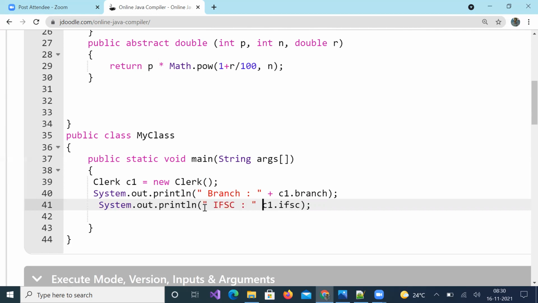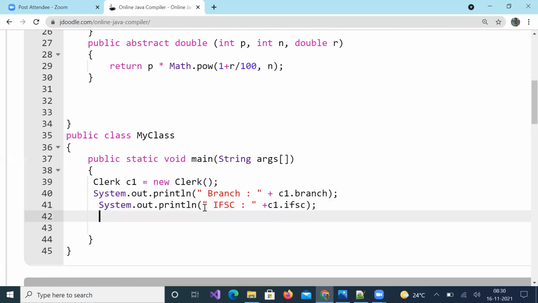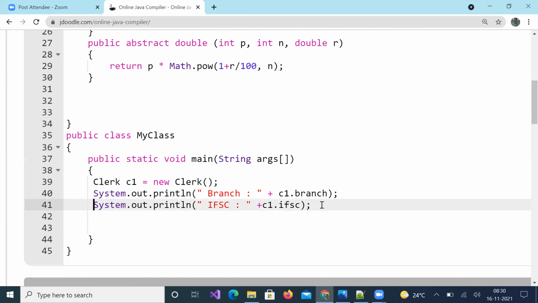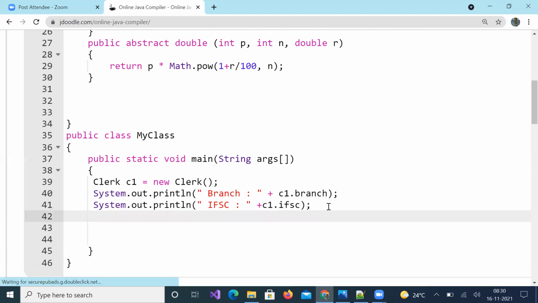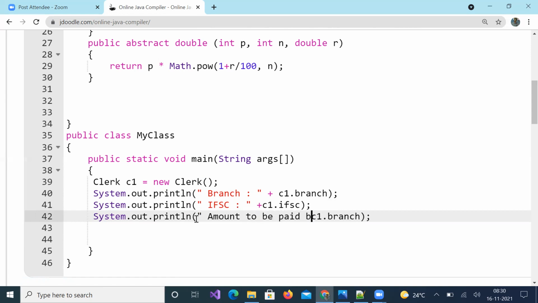Okay. Next one is simple interest. Description for this is amount to be paid by simple interest.